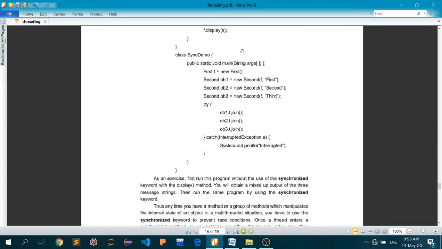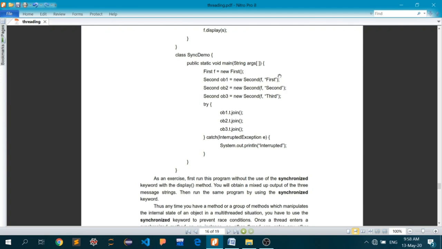Now we'll go inside the main class, and inside the main class I have first created the object of the first class, and then three objects of class second. Now let me remind you that the first class doesn't hold any new thread, but the second class is a new thread, because it implements the Runnable interface.